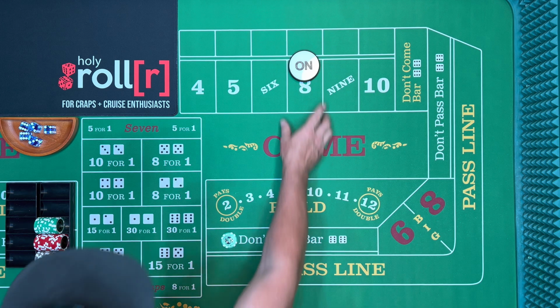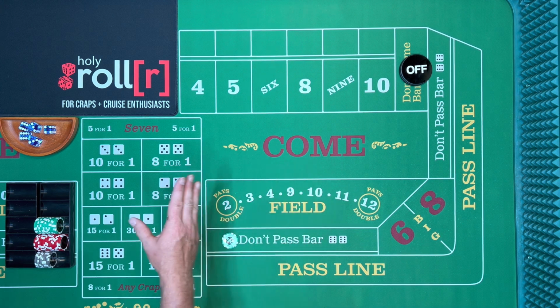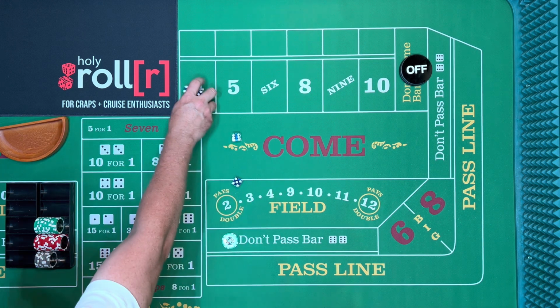So we're going to start right here, and that is not on the come out. This actually wins on a 7 and 11. This will lose on a 7 and 11. So you have to get past the first come out roll to establish a point. This wins on 2 and 3, and then it pushes or bars on 12. But let's select some dice and let's get rolling.